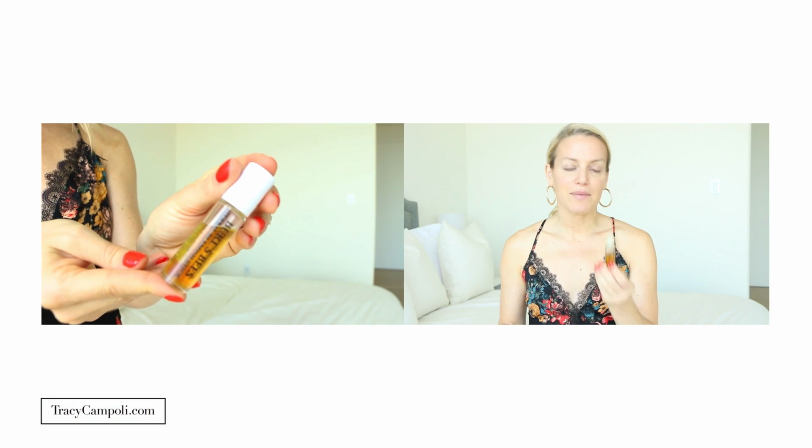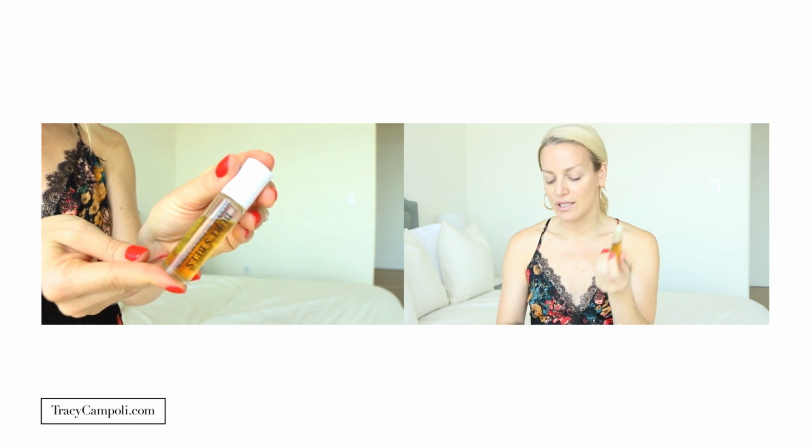I have some pimples right now, really happy about that. Just kidding, not at all. So I'm going to use, this is my Burt's Bees Herbal Blemish Stick. I've got a couple just on the side of my face here. They're nothing major, but anywhere you've got any little zits, give them a little zap with this. This also smells really good. It's just a blend of some oils and really good for your skin.